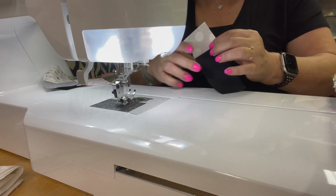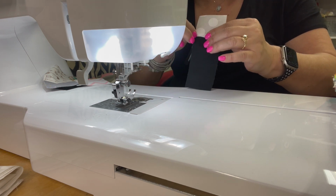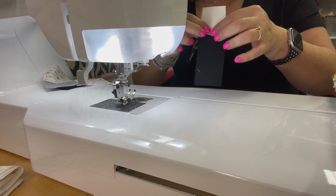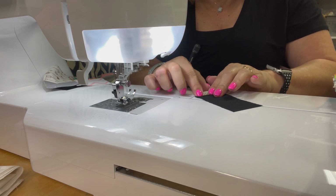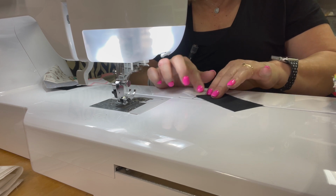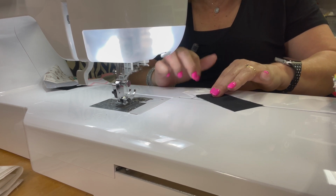So we're going to finger press this to the dark side. Actually, I'm doing it to the lighter side. I don't know why I did that. You want to press it to the darker side. Okay, and you don't want to stretch the fabric when you're finger pressing, so just press it down.